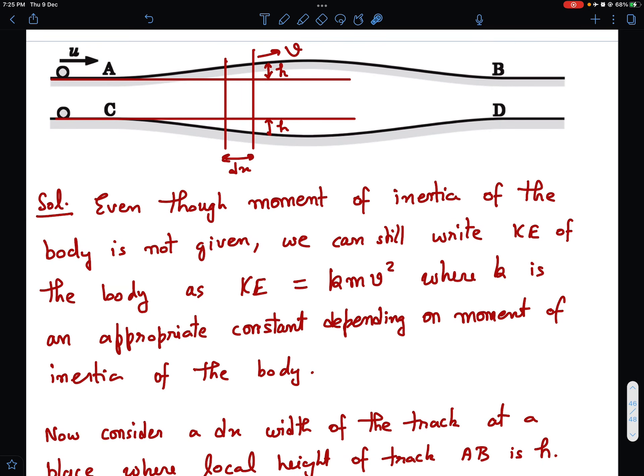Now consider thickness dx along this path. We will be comparing the time taken for going along a horizontal path and the time taken along the convex path and the time taken along concave path for the same thickness dx. We will see how these three times are related. Then we will try to get the overall relation on the entire track.